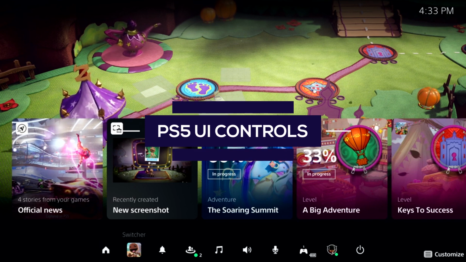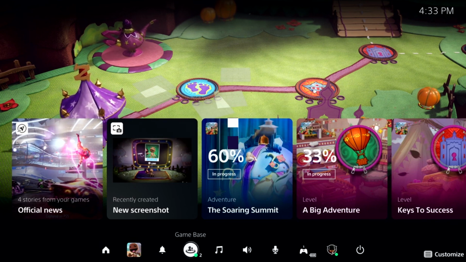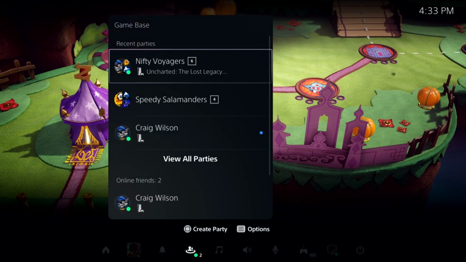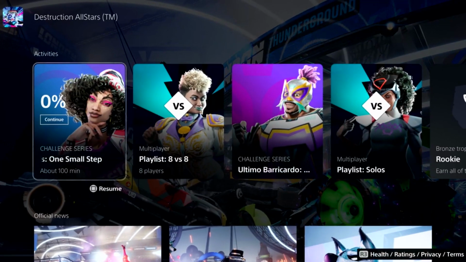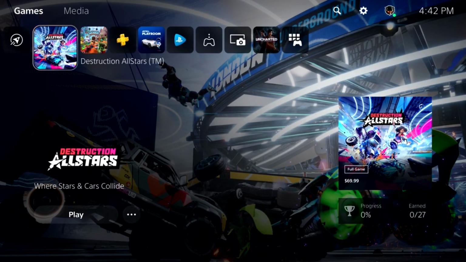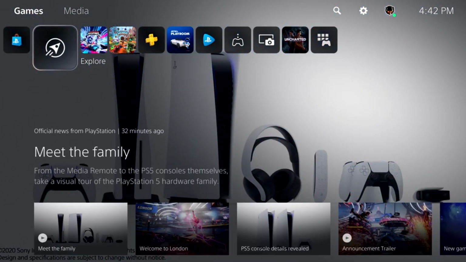Now, this is where the major changes have really happened. By the way, the control center is just the term Sony uses for the screen overlay that pops up with the friends list and stuff like that. On the PS5, the control center now appears as a very unintrusive horizontal banner at the bottom of the screen, with all the same features as the PS4, except with the addition of the switcher tab, which presumably ties into the new feature of being able to switch between multiple games at once.